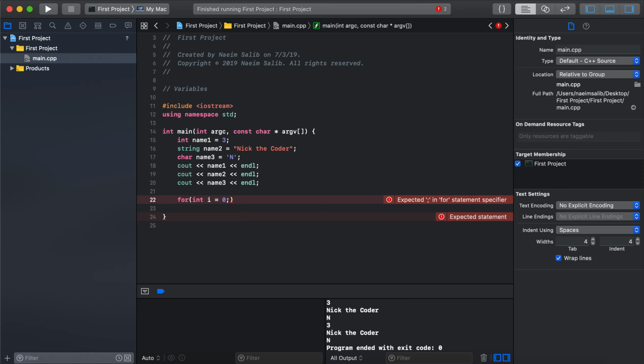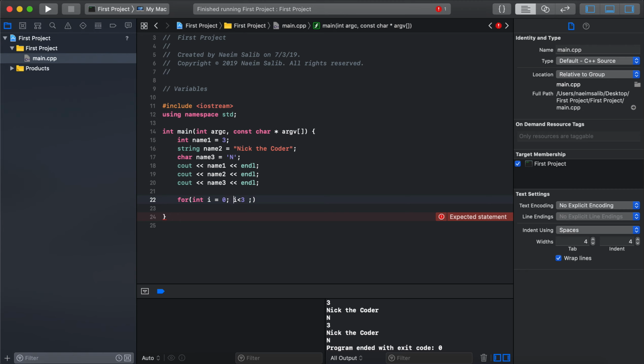The second part is we're going to tell it to keep looping until the value of i is reached. Basically, we're going to keep running until i is less than 3. Let me actually finish it and then I'm going to explain it, it makes it easier.